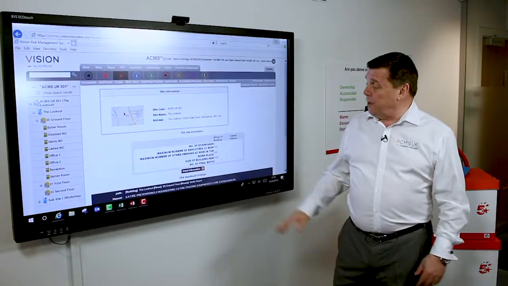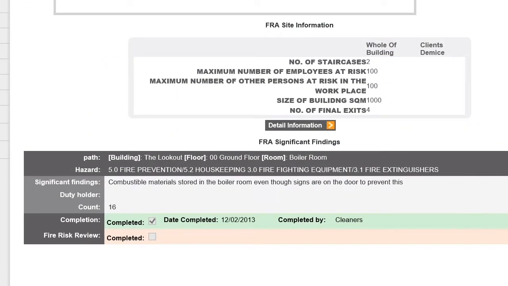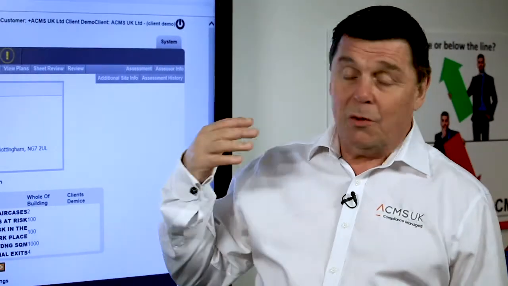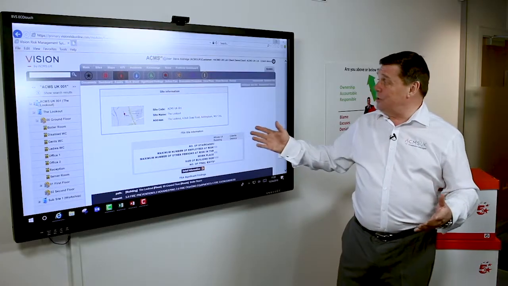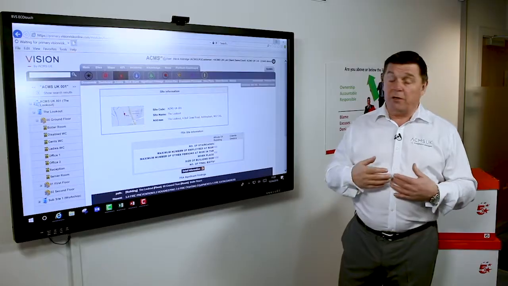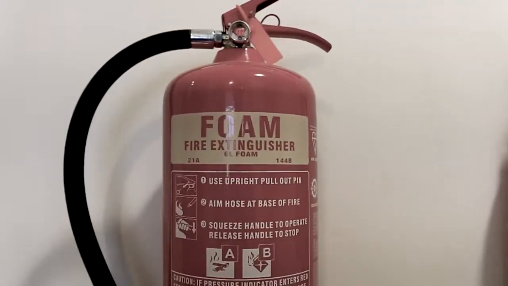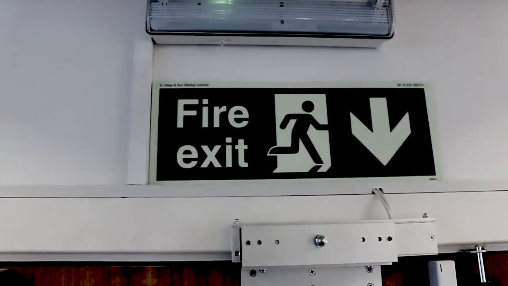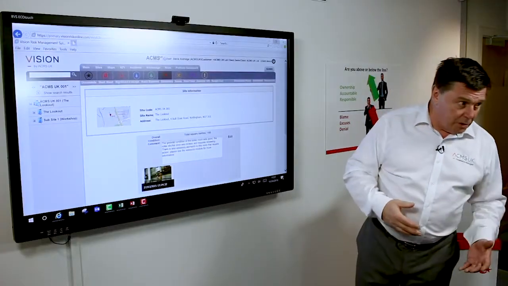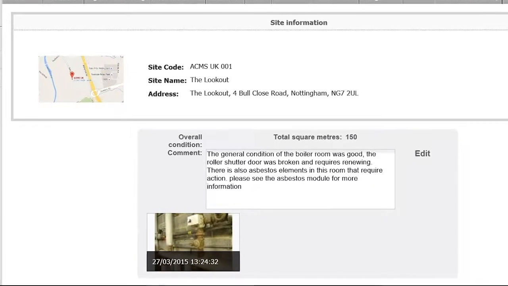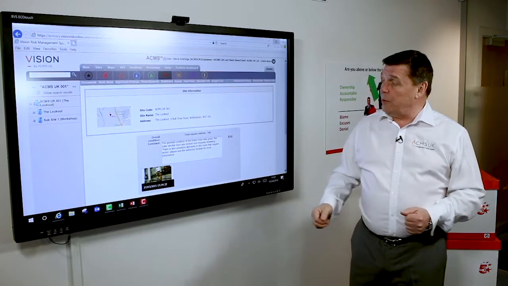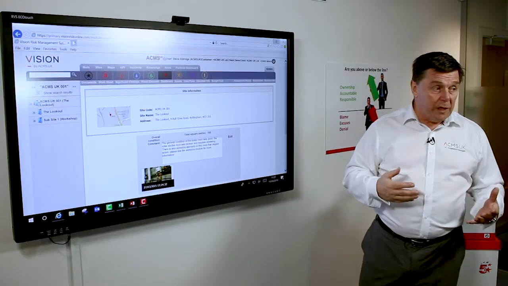Fire, we can click on the fire, and this is now going to give me my significant findings, my main risk assessment, my reviews. Everything that you need is in there. Within each module there's an assets module, so you can add assets in there, and your assets may be fire extinguishers, emergency lighting. You create your own assets within that area. We've also got building condition, so this will do any building condition survey straight out of the RICS book. And again, we can take this all the way down to particular rooms and see the information relating to building condition in a room. Completely configurable to the way that you do your surveys.